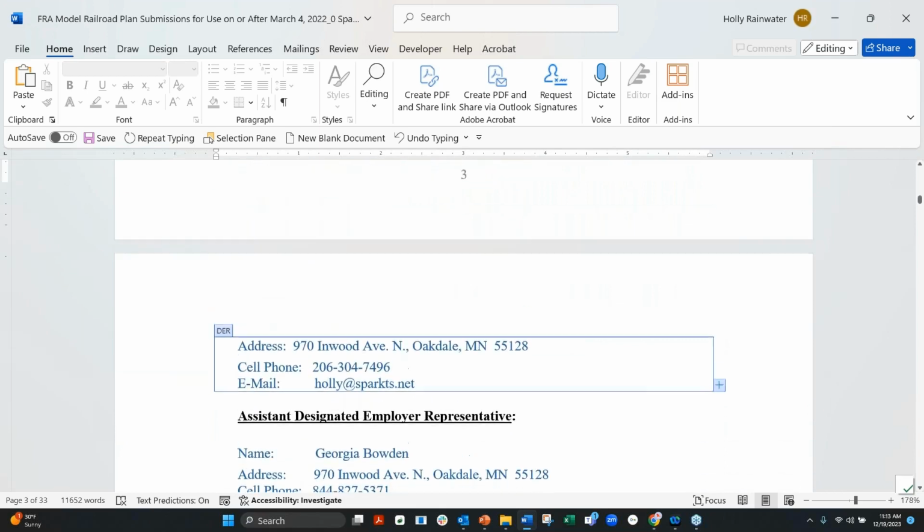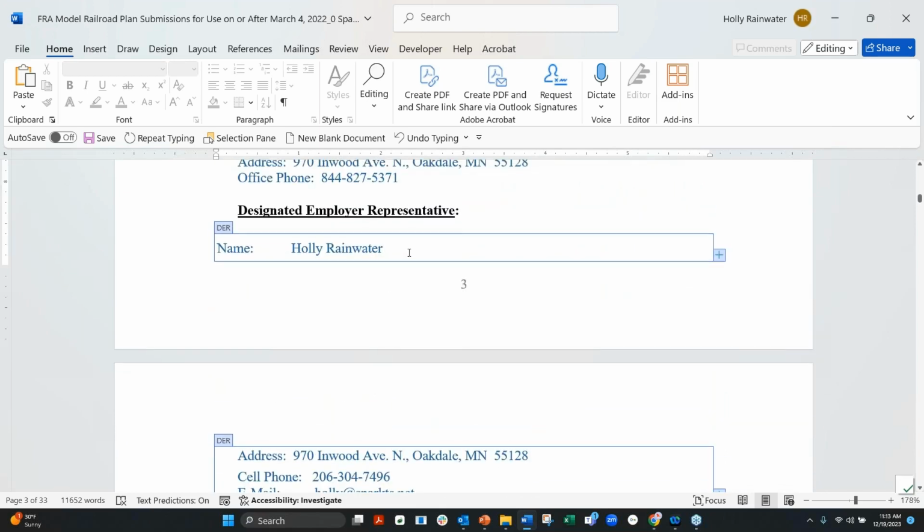So what the FRA is going to want to ask you is, can I contact this person 24/7? Because if there's an incident, let's just say that you operate and it's 7 o'clock at night and you're home and you list your office number as the DER, guess what? If they call that office number and your railroad's been involved in a post-accident event and they can't reach you, I guarantee they're not going to be very happy. Make sure that the number listed on here is a 24/7 number.